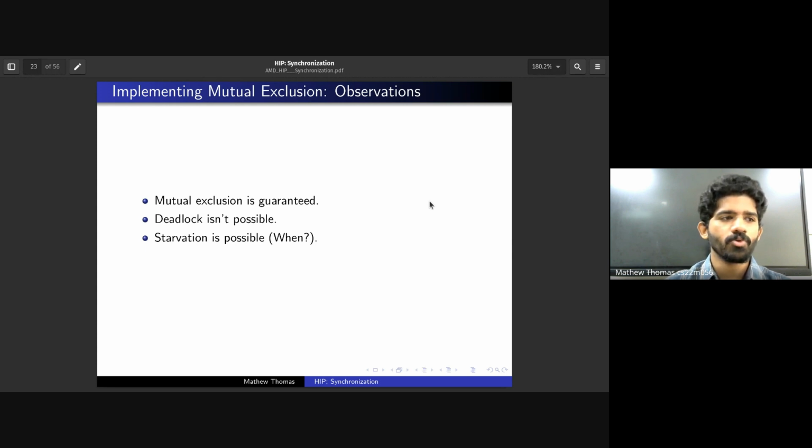Atomics have to be supported by the hardware. There is nothing at the software level that we can do to make sure atomics are implemented. But if we can implement at least one atomic operation, there is an atomic instruction called atomic compare and swap. If we have at least this function, then we can definitely implement the other atomic functions. We'll see that in the further slides.